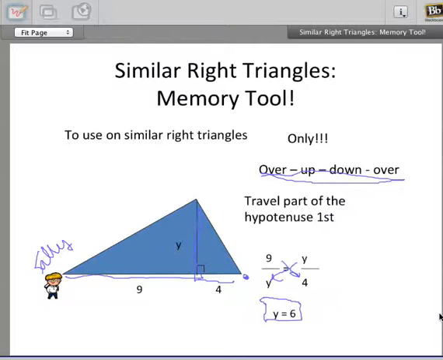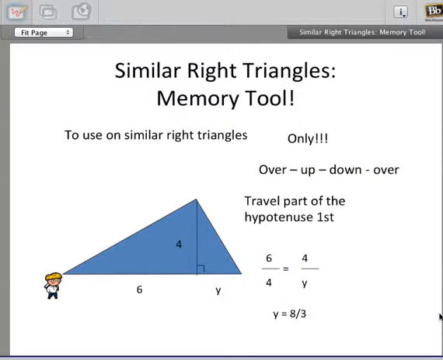If this is making no sense whatsoever, hopefully what you'll see as you work through the lesson is that the types of pictures we're talking about are always going to be a right triangle with an altitude drawn, and you're going to have a missing side either on the outside with these 2 given, or you're going to have a missing side on the inside, and you'll have to do over, up, down, over. But that's the type of problem you want to look for to use our memory tools. And I also made another video on my Moodle website of just these types of problems, okay, to help you find those corresponding sides.